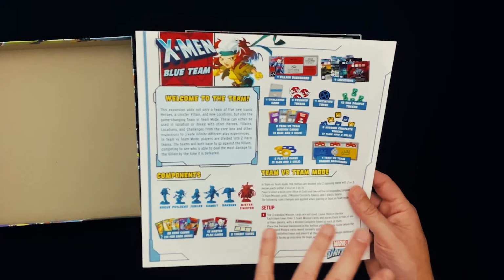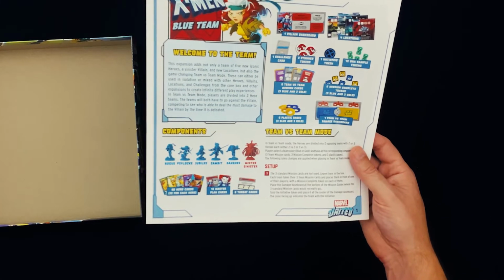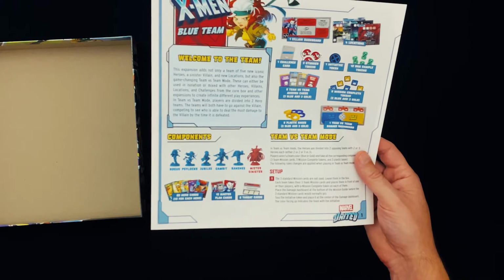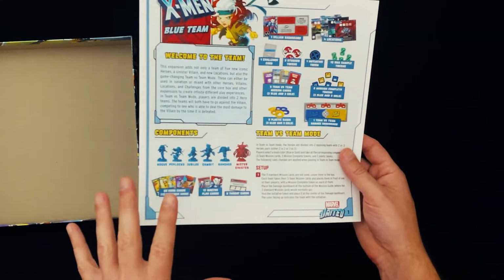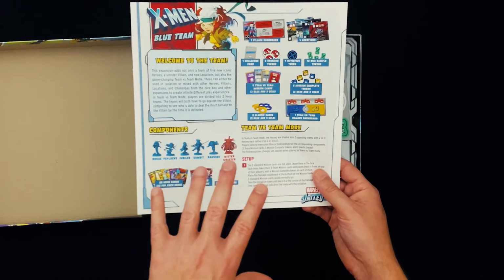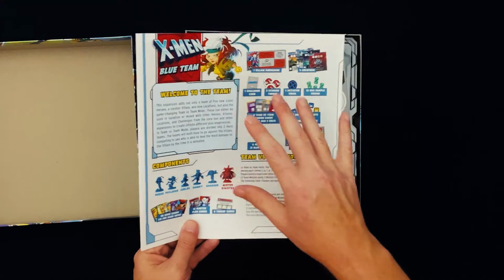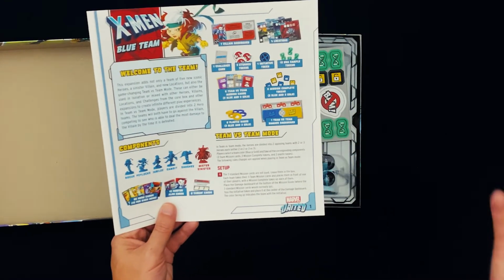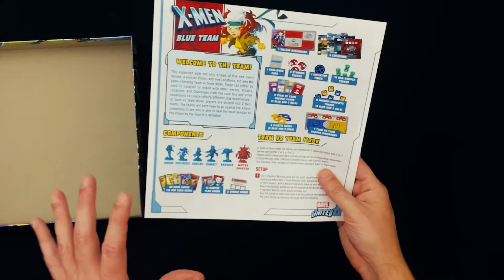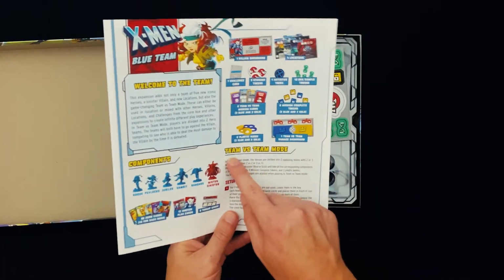So the game uses those core rules in order to facilitate the gameplay, essentially. And then all these expansions add little wrinkles or extra game mechanics onto it to kind of change up the style. So what X-Men Blue Team and Gold Team add is team versus team mode.